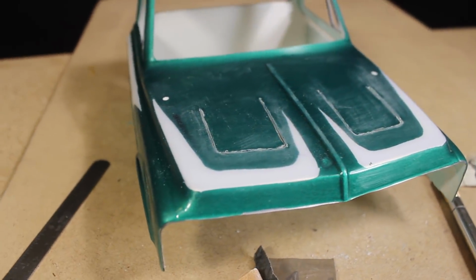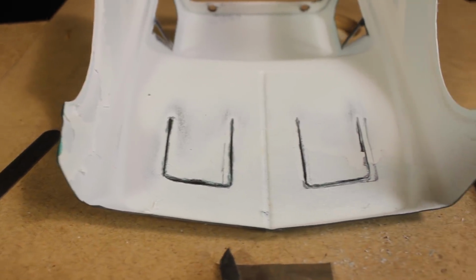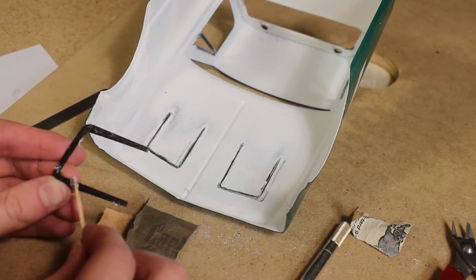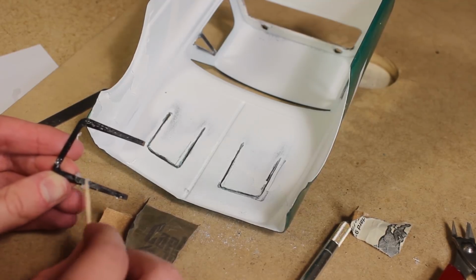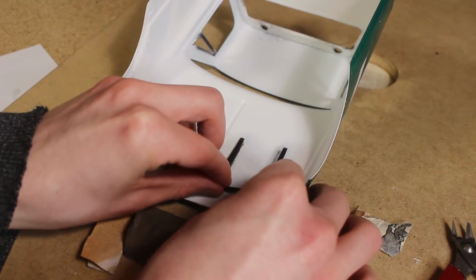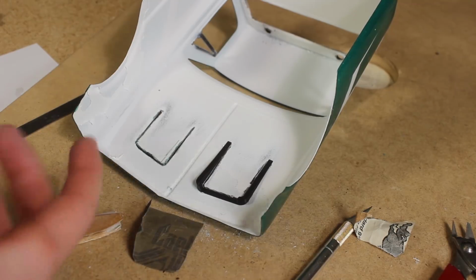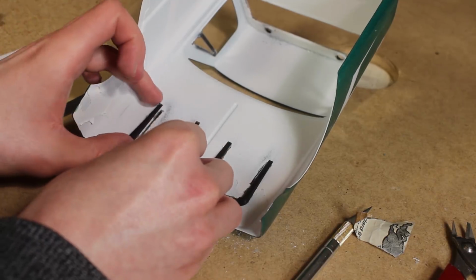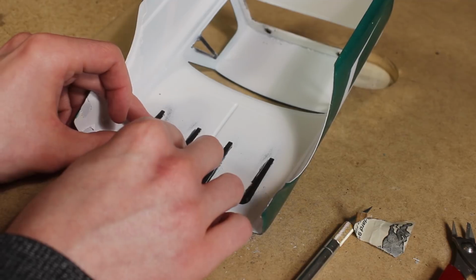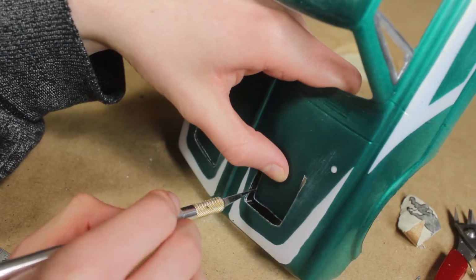After doing this, the cuts for the vents were looking much better. Next, I glued each of the vent pieces to the underside of the hood, making sure that they are lined up correctly and are as symmetrical as possible. I trimmed away any excess glue, and then I scored the body where it will be bent.